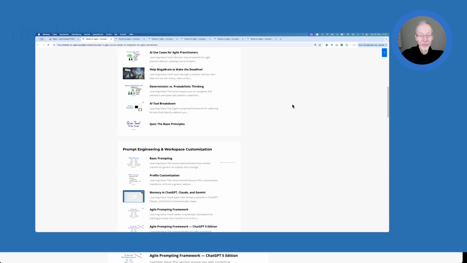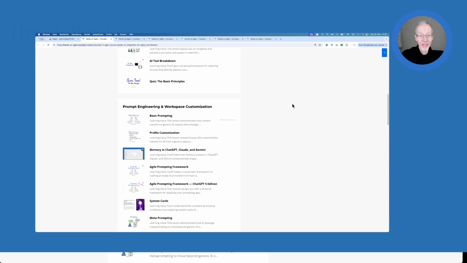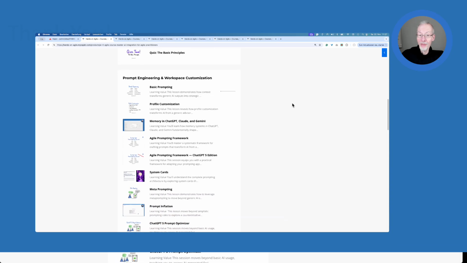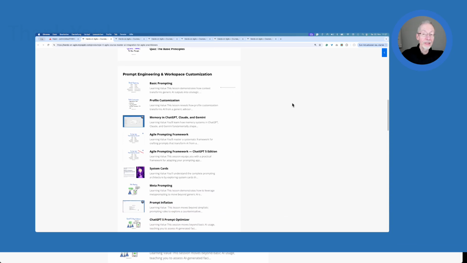And we will spend quite a lot of time, as you can see, on prompt engineering and workspace customization. If you haven't yet done so, that is certainly significant from the perspective of getting a good return on investment. It's amazing to see what a simple profile customization can provide as far as improved outcomes are concerned. And then on top, of course, what else we can do here.